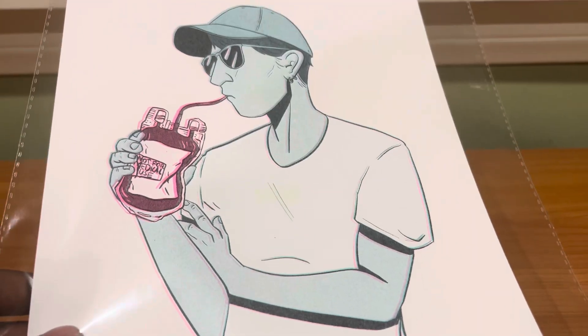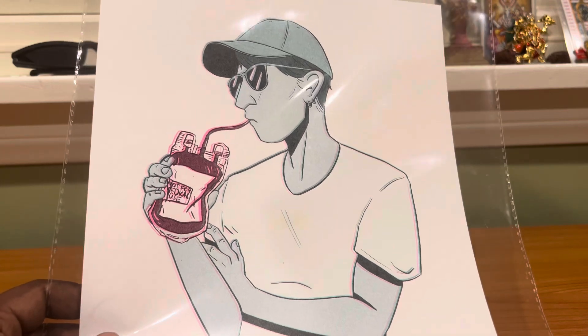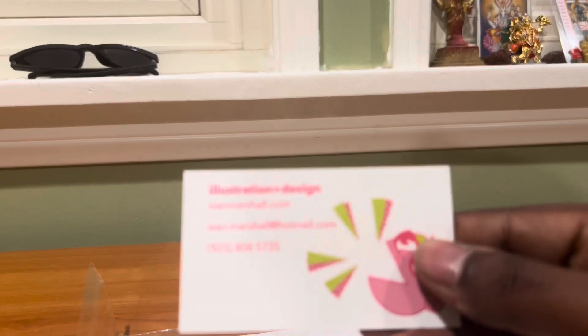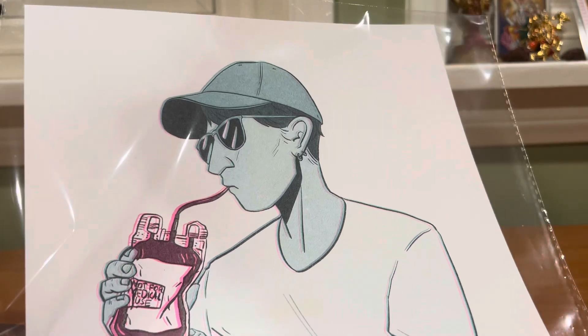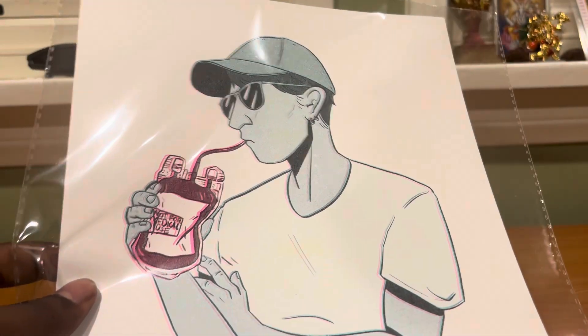And finally, last but not least, we have this really cool illustration. Love the limited color palette. Nothing on the back, but let's open it and see — because I just saw this. Ooh, that's the business card. Very, very cool. You can see this is the artwork — really cool job. The way I interpret it is like maybe a modern day vampire drinking blood. So we have some storytelling going on with the illustration.